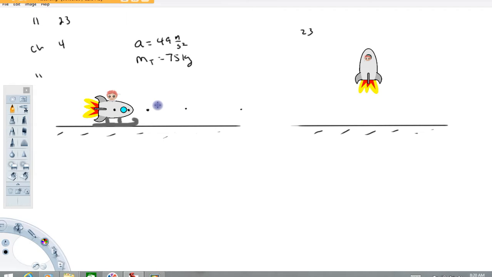Now, this is a Newton's second law type of problem. Remember, Newton's second law is net force is equal to mass times acceleration, and Newton's second law is a vector law. These are vectors. And in order to apply it, you want to draw what are called free body diagrams. Now, it's tempting here to maybe draw a free body of the rocket. I'm going to go ahead and do that here, even though it's not what's asked for in the problem.